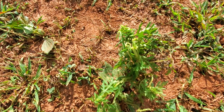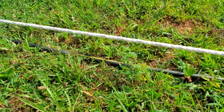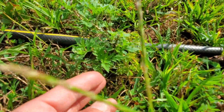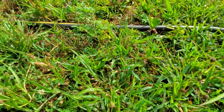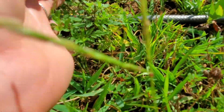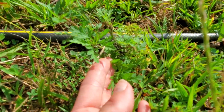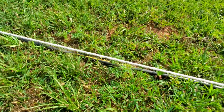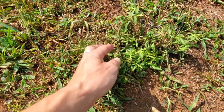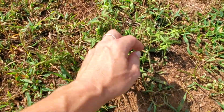Let me find one that's healthy. Okay, here's one. It's really super tiny because I pulled them all up, but this is what it looks like when it's kind of healthy. I have to be really careful and not hit this fence. The fence is really awful. But I usually pull it up, and I don't know what it is, but it can get really super tall. But this stuff is really, I put 2,4-D down on it, and it's really killing this stuff.